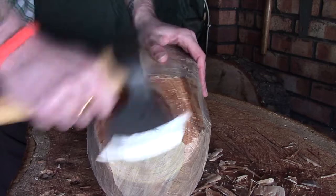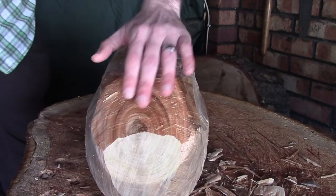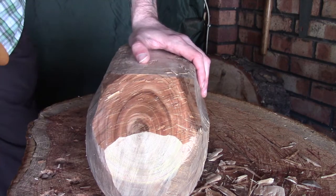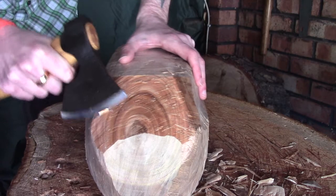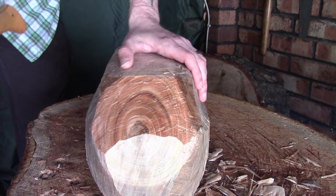And this is really useful for getting rid of things like large tool marks. I mean, you're never going to get completely clean carving from an axe unless you're kind of using it maybe like this, like a bit of a plane. And to be honest, there are better tools to do that job with.